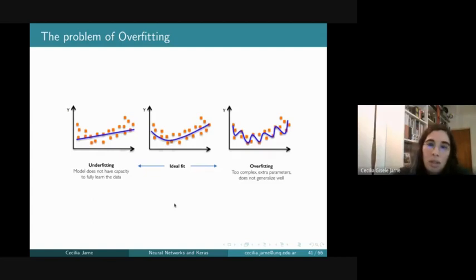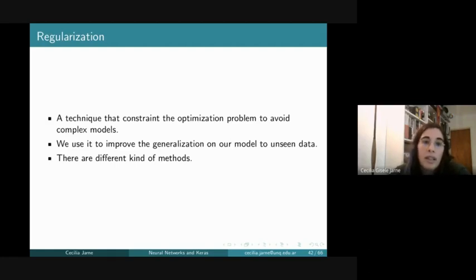So to do that, you have different methods called regularization methods. It consists of a set of things that you can do to avoid the complexity of the models, and you can use all of these to generalize your model to be able to predict unseen data.